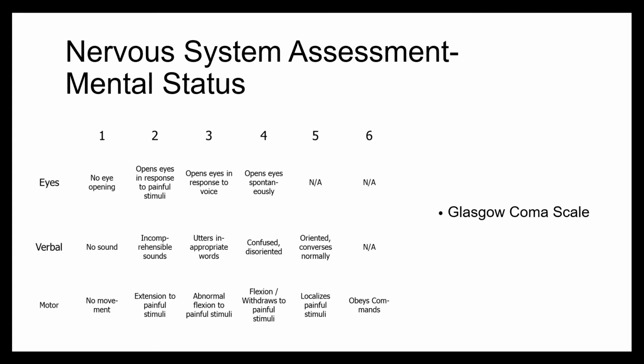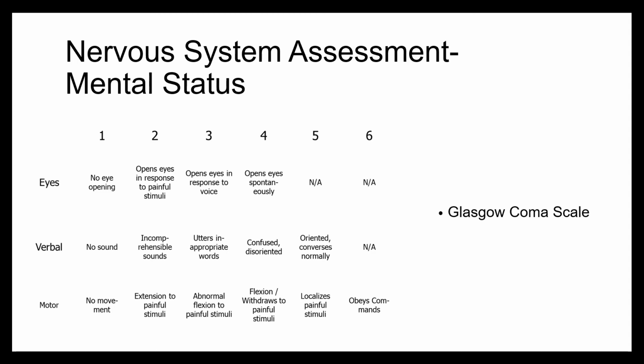I do not need you to know the individual scoring of each of the categories. However, the thing that you do need to gather from the Glasgow Coma Scale is, 1, this is a neurological scale which aims to give us a reliable and objective way of recording the conscious state of a person. So like I'm trying to explain, this is better. This objectifies your opinion or your perception of your patient's level of consciousness, versus the terminology that I used earlier, which is very subjective.